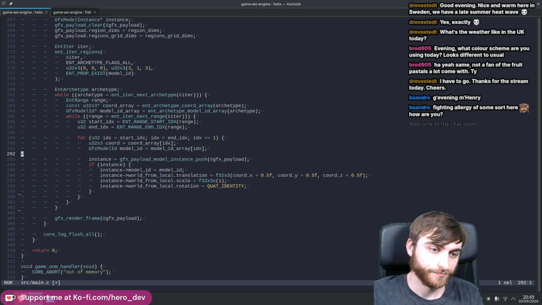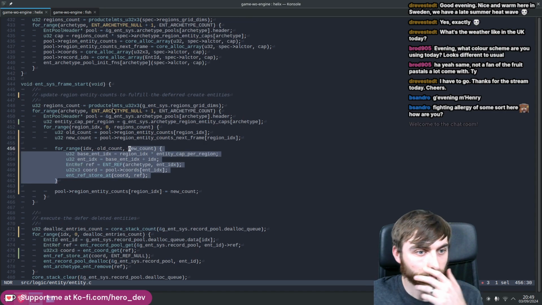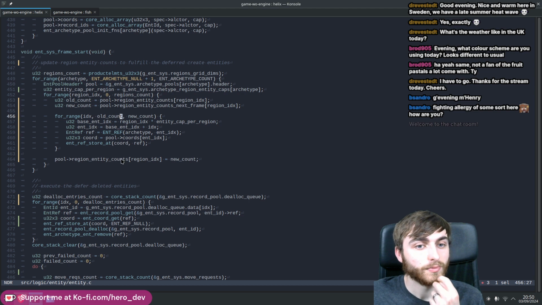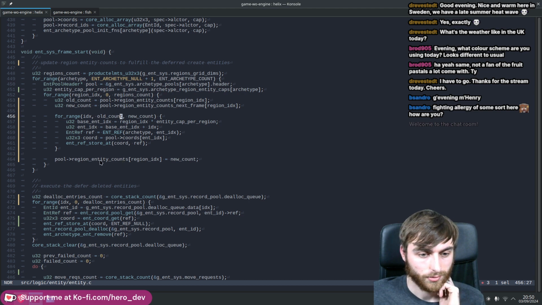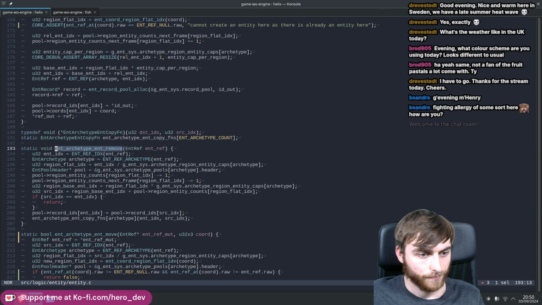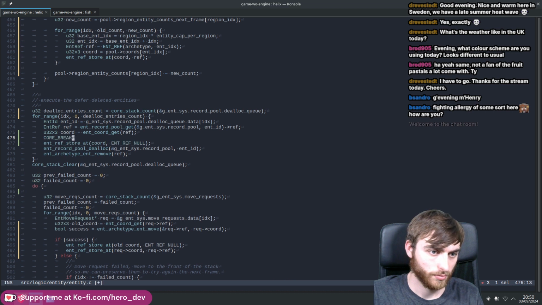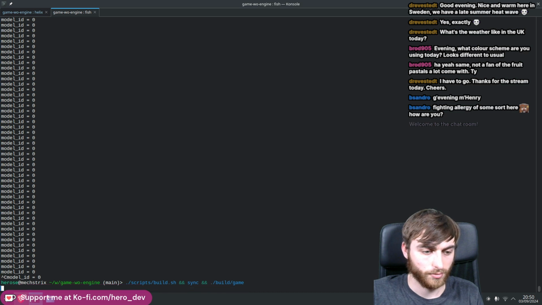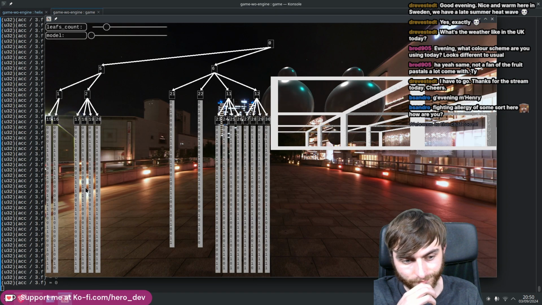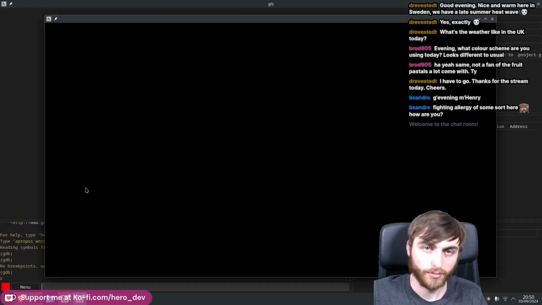Right, I have an idea what's going on. So I think in the iterates, right now in this frame, right, so we put the new count in there. Then the remove. Yeah, I think we need to put a breakpoint in there and just see what goes on, because something really bad is happening. Cool, we have the breakpoint, that's nice. Let's give that a run.